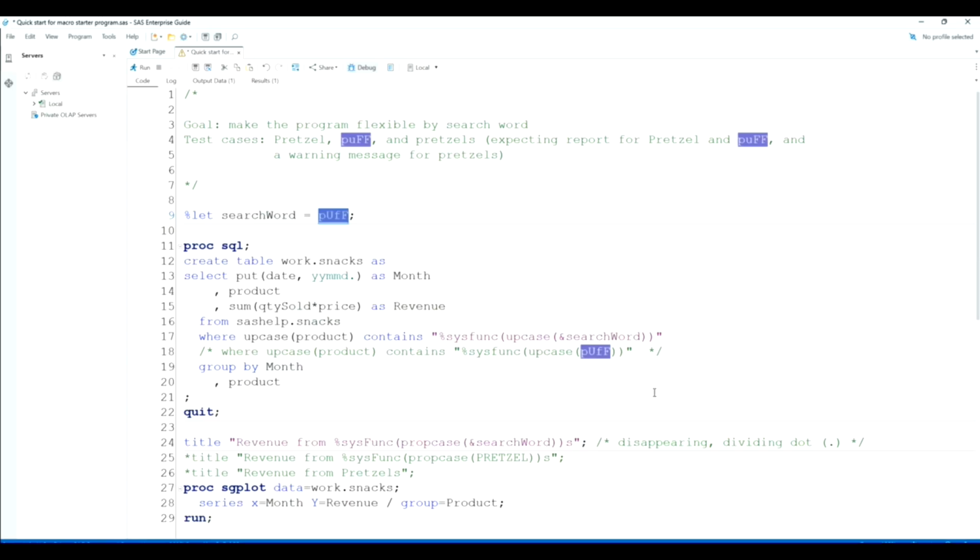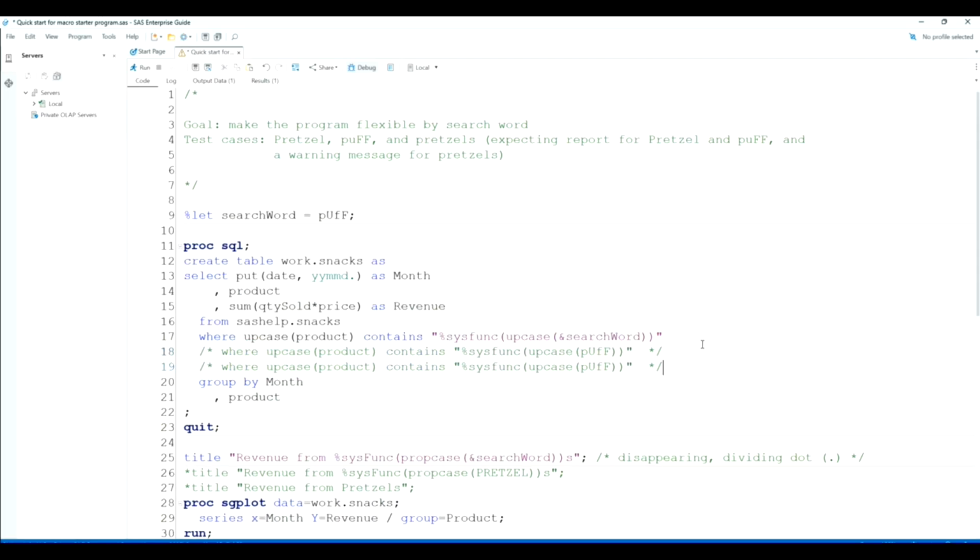So whatever text we put here, then that text, thanks to %sysfunc, goes into all uppercase. So if I were to uncomment line 19, it would be equivalent to what it ultimately ends up running for line 17.